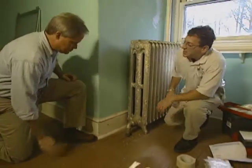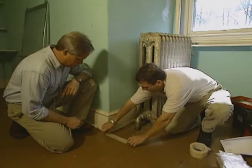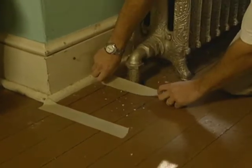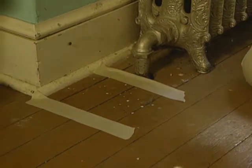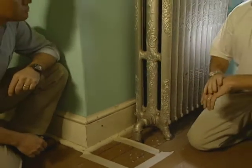It's probably the least likely area to be wiped down or cleaned off. There are two reasons why we would take a dust wipe sample. One is to find out what the pre-existing dust levels of lead in the property are. And the second reason is always at the end of a renovation or remodeling project, to find out if the house has met the clearance standards and that someone's not walking back into an environmentally potentially hazardous situation.